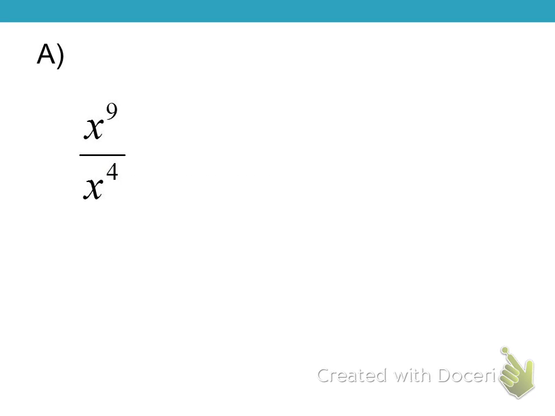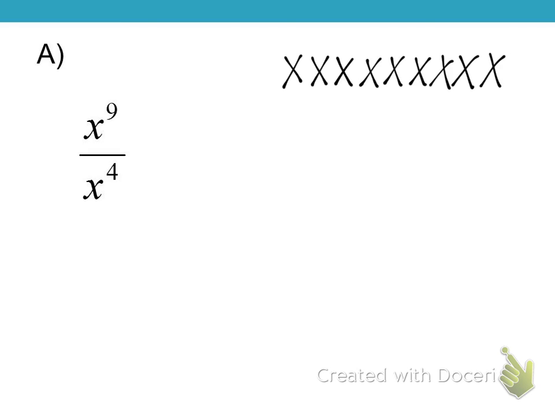So I'm going to write a little bit of an explanation off to the side. If you find this helpful, you can sneak it into your notes. If not, just go ahead and sit back and watch. So x to the 9th we know is x times x times x times x times x times x times x times x times x. I think that's 9. 1, 2, 3. Okay? And on the bottom, 1, 2, 3, 4. Everyone agree with me so far?